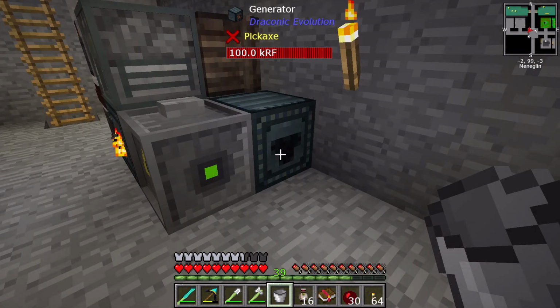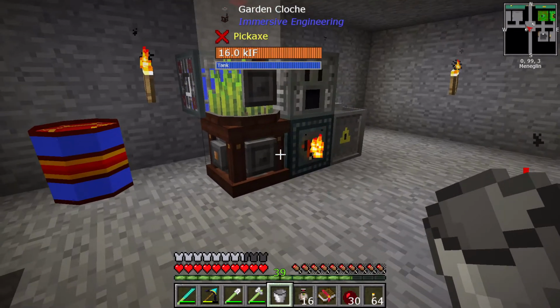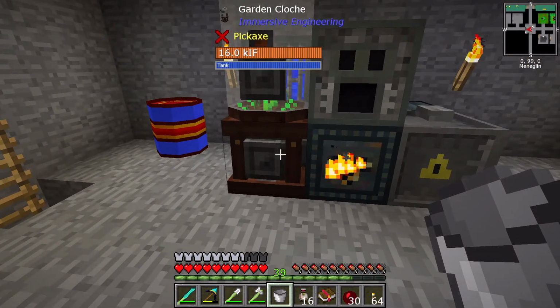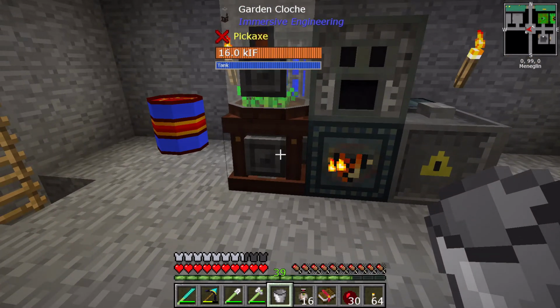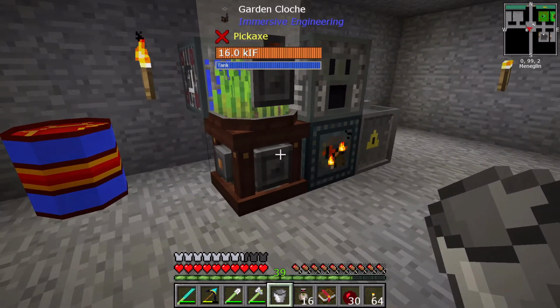It's just hoarding 100k RF, which would come in really handy, especially if we had multiple garden cloches, which eventually is the plan. I want to turn both of our farm rooms into just rooms full of cloches because it automates it all.